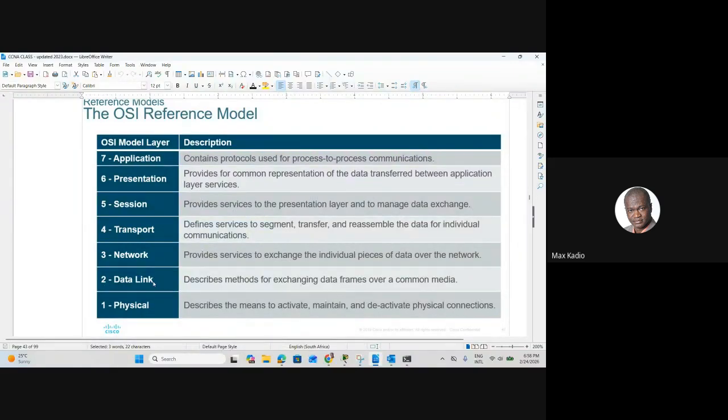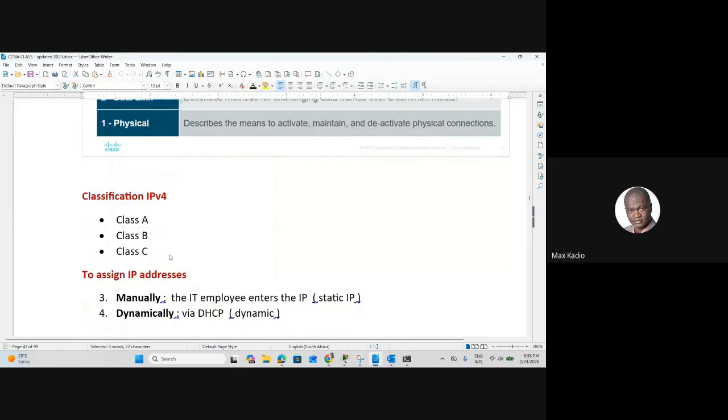Layer 2, anything related to a switch. And layer 3, the network layer. At the network layer, we deal with anything related to the router and IP addresses. So it's what we're going to do now.